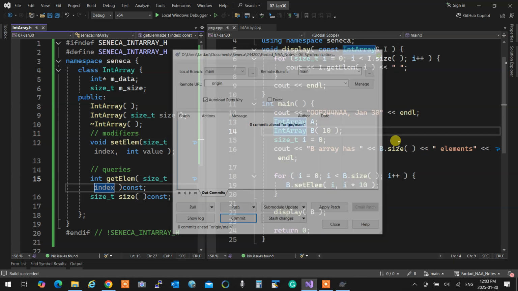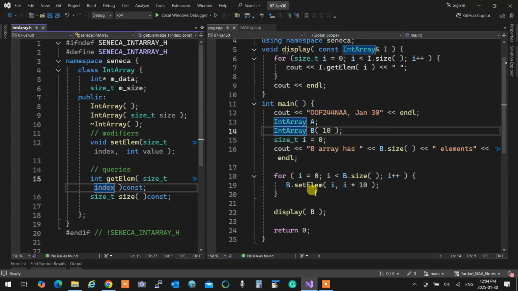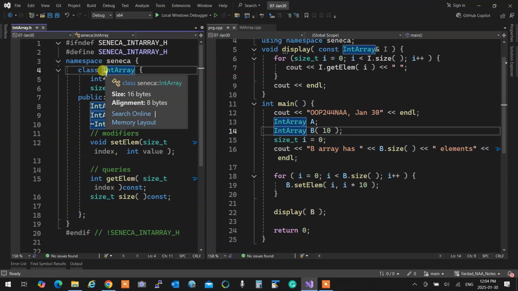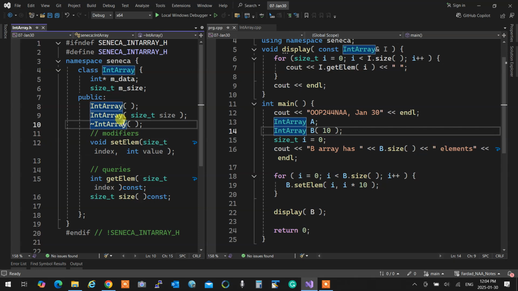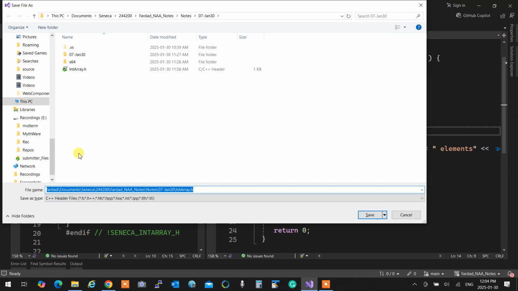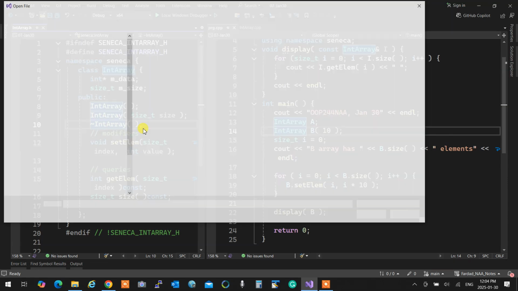When you are looking at the code, you'll see what the differences are when I make the change. You'll see what changed. So in here, for your sake, I'm going to save that as int array. That was A that we added, right? What do I have in here? Just a second, let me see.